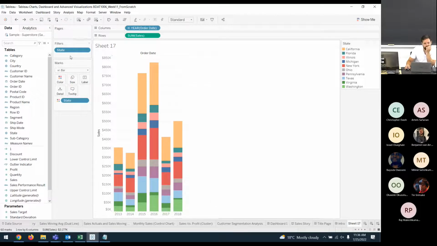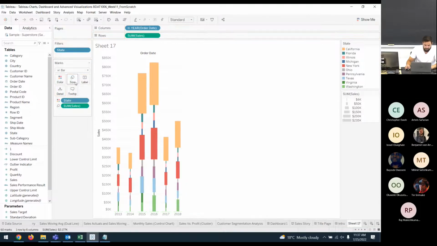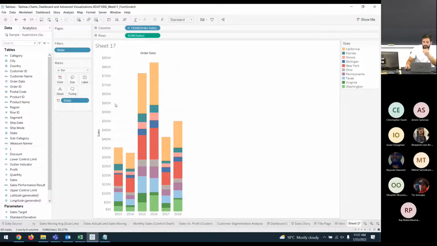You can click state and then try to sort.